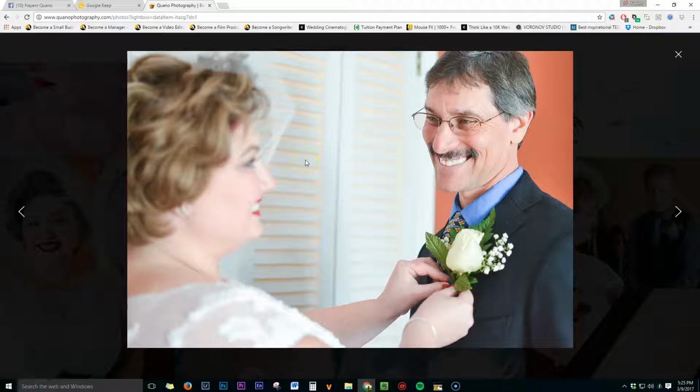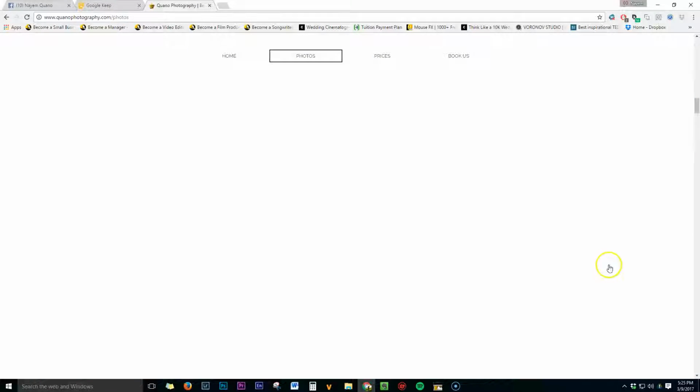This is posed. It looks candid, but it is posed. That's the sign of a good photographer. You make posed moments even look candid sometimes. I said, all right, pin each other, smile at each other. Boom. I took the picture, and they were genuinely smiling at each other, even though I told them to first start smiling. Once they started looking into each other's eyes, father and daughter were smiling at each other. Beautiful.